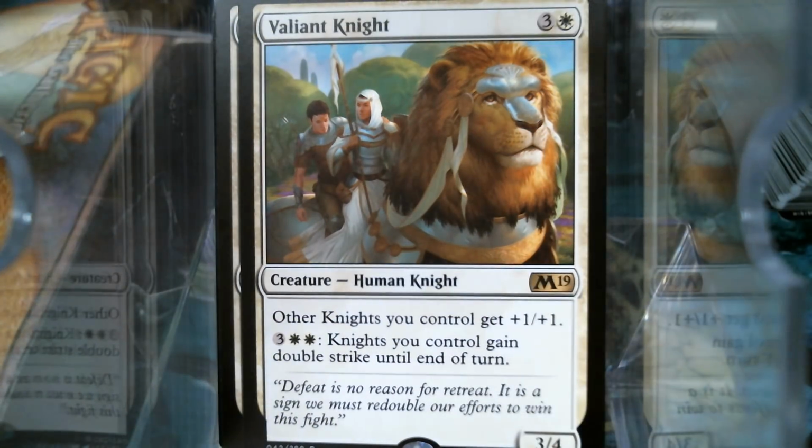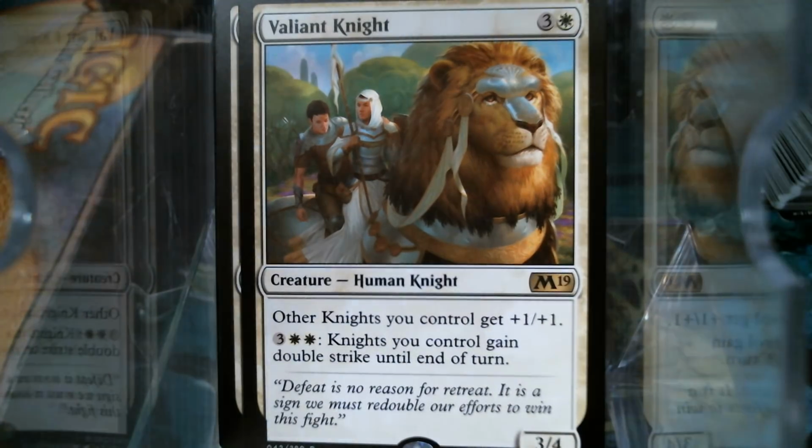Valiant Knight. Other knights you control get +1/+1. Hey, Knight Tribe. Knights you control gain double strike. Wow, it's some serious Knight Tribe. I've already done the Knight Tribe deck, folks. The black-white one, it seems like. I'm looking here. Who is that? Arvad? No, Arvad's legendary. It was the other one.